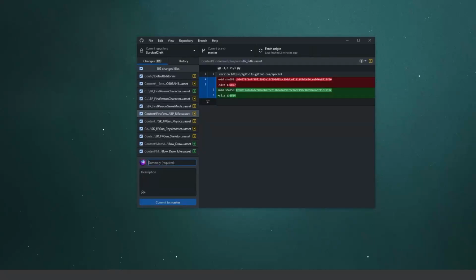And all we have to do to upload this is, of course, make sure everything is selected here. And under the summary here, we can add a brief title. You can say added first person and third person, and then in the description you can say added character models, added character mesh, created first person MVP, created third person MVP. Okay, so you can add a little description in here, and once you're all done with that, you can commit to master.